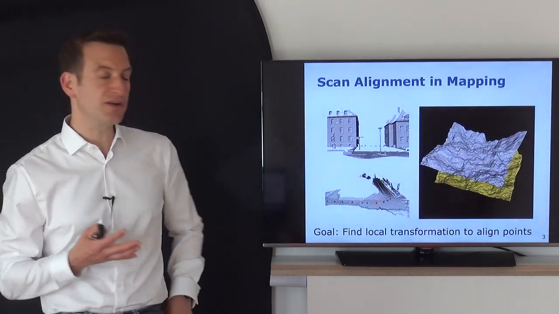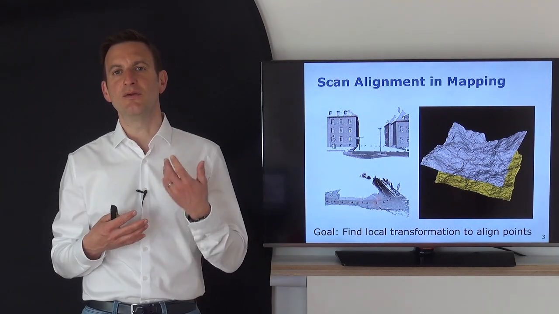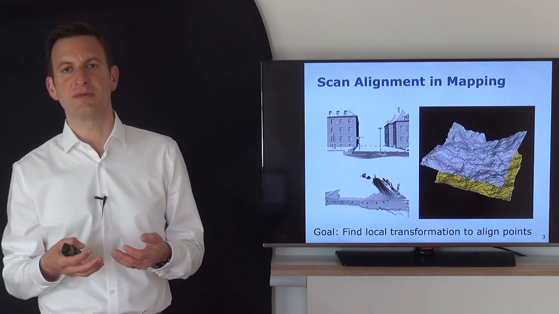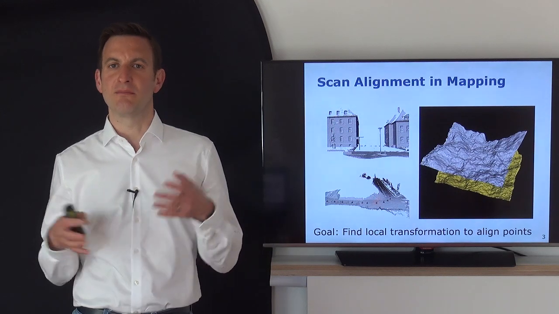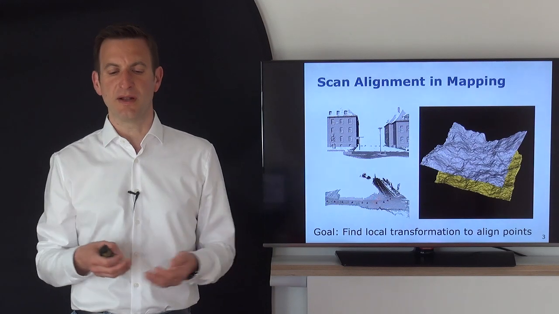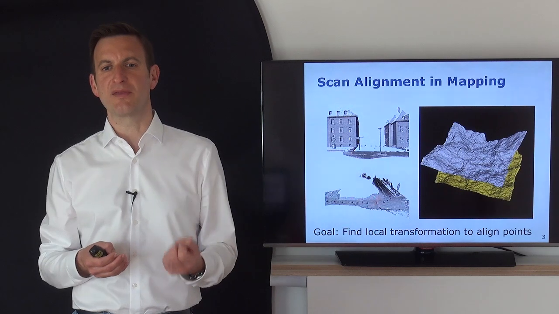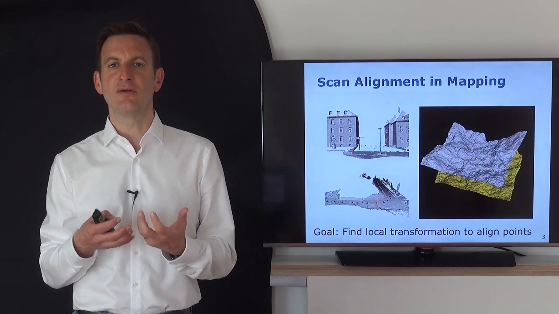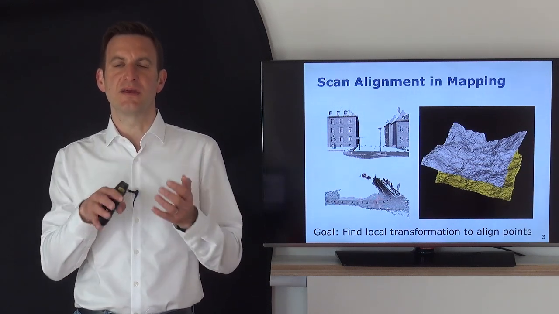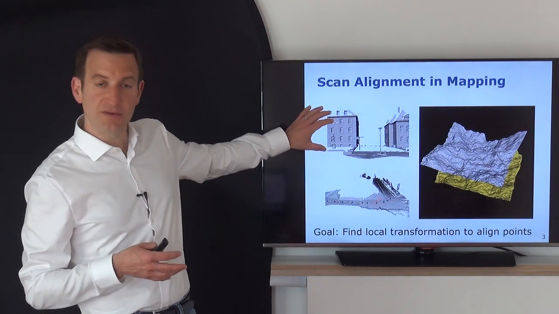So why is this relevant for us? This is very important in the context of mapping or SLAM. So typically you don't have a single sensor reading, such as a single 3D LiDAR scan to observe the environment. You will record multiple scans from multiple different locations because you want to scan the object or the whole scene, and typically one scan is not enough. So if you do not know the exact position from where those scans have been taken, you need to actually solve the problem of how you need to shift and rotate the individual scans so that they build a consistent global point cloud. You can see a few examples here where the ICP algorithm has been used.